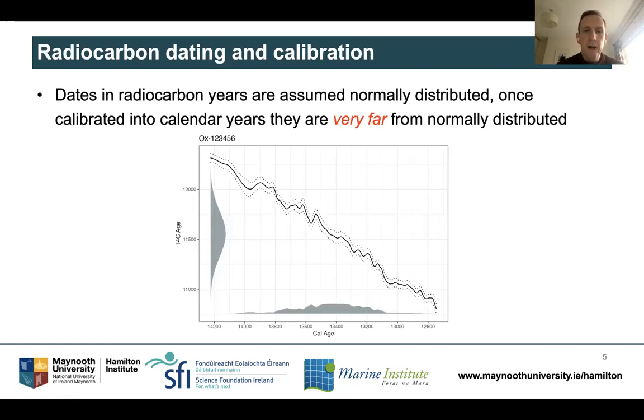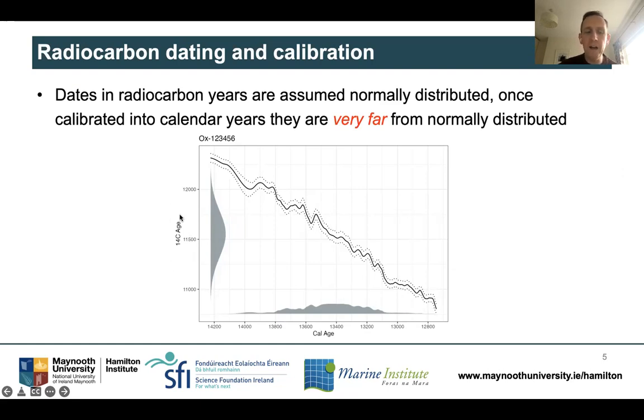So as I said, we've got some radiocarbon dates in our core, and radiocarbon dates come in radiocarbon years. And dates in radiocarbon years are assumed to be nice and normally distributed with a lovely bell-shaped curve. But unfortunately, the radiocarbon clock, as many of you will know, doesn't translate into the calendar clock in a nice way. It has this horrible thing called the calibration curve. Here it is here. So this is calendar age going backwards in time here, and this is radiocarbon age. And the calibration curve matches the two of those together.